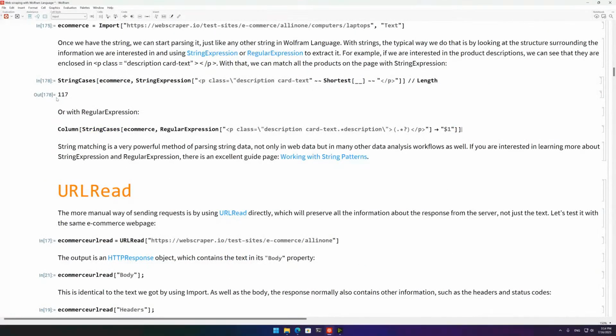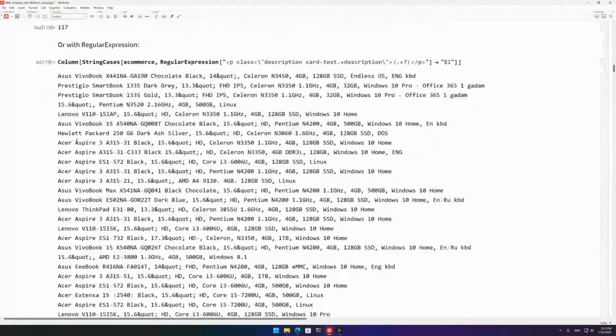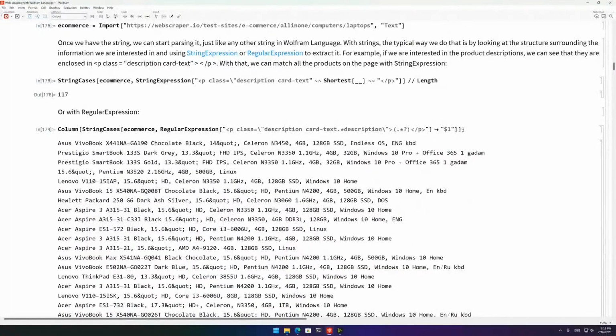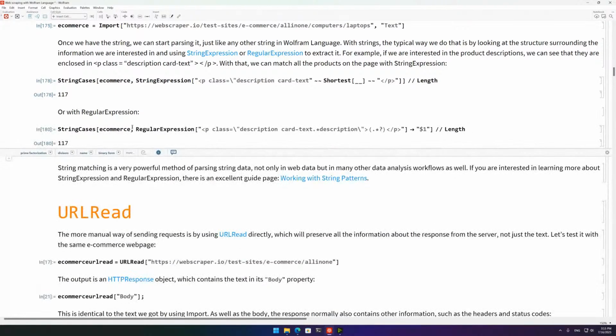Again, we can do the same thing with regular expressions, and here I've done a bit of a better job with cleaning up the actual text. Again, we essentially have a list of all the different products. If we do length on it, it should give us the same length because we're doing the same thing. Let me just double check for sanity. Yep, it's 117.